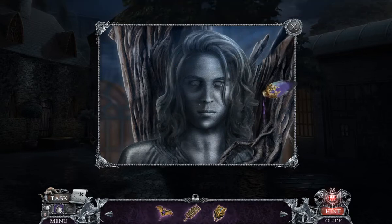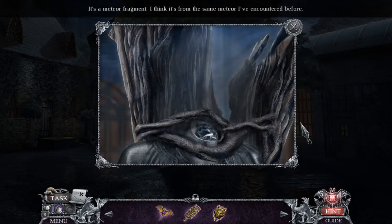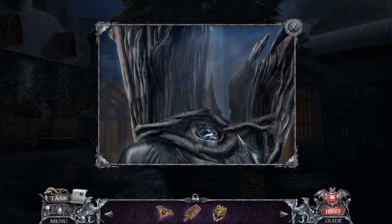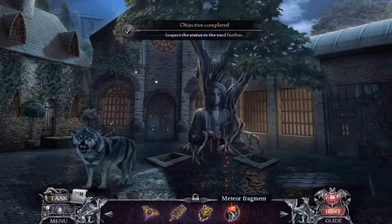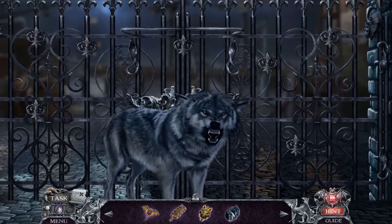I don't know why that would make sense to you, but okay. It's a meteor fragment. I think it's from the same meteor I've encountered before. We have encountered last game or something. People tried to, like, steal a meteor. It was very suspicious. One of the previous games. Oh, we did.